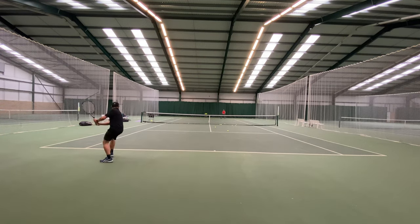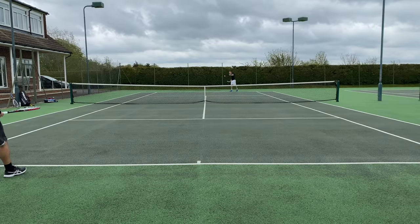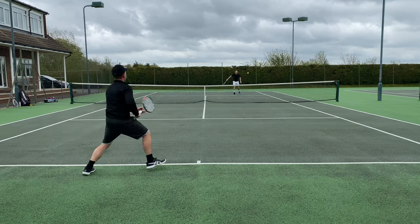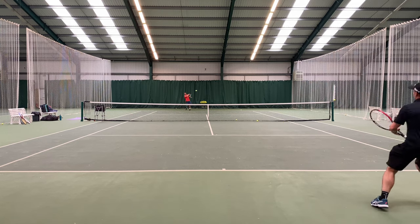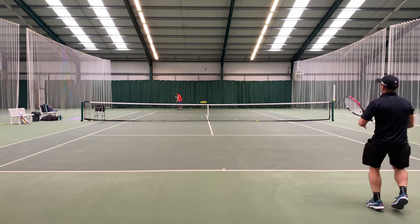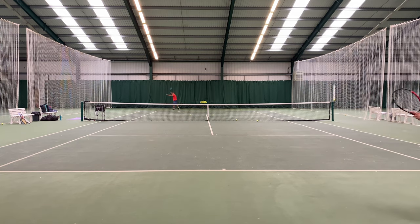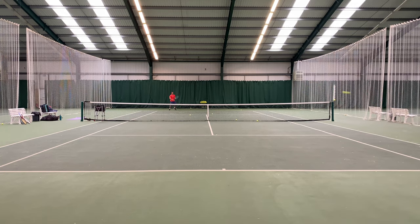I was left thinking that if this was a current racket on the market with that weight and the same technology, it would certainly compete as my racket of choice. The other thing I took from it was that 49 pounds is a really credible poundage. I usually play at 53 to 57 pounds, and reducing that tension a bit gave me more pop from the racket. The feel was enhanced — you felt more feedback as the ball really dug into the strings — and I was really impressed. I'll certainly experiment with 49 pounds in my racket of choice too.